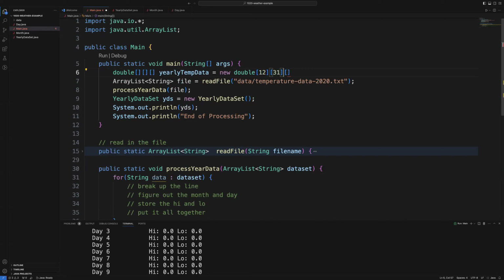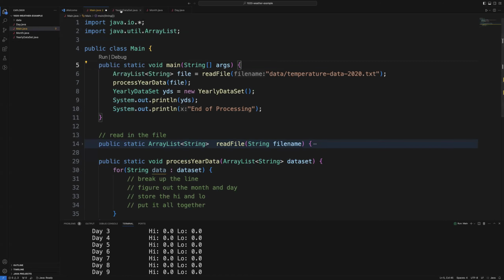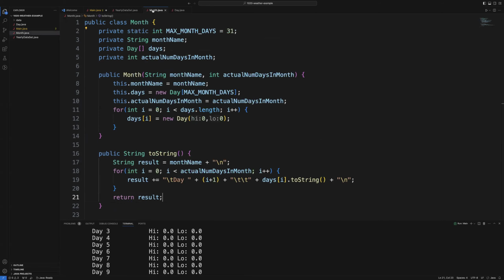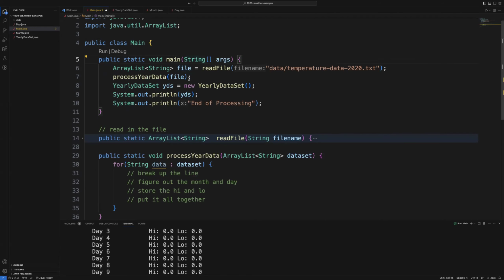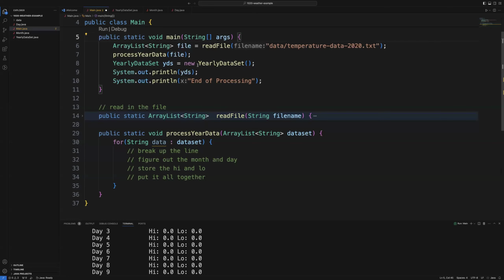Or I could just always set this to 31, and then if nothing is there, I can ignore it and then set this to 2. But that line is actually more confusing to follow when it comes to running through your program than having really nicely well-defined classes. So by giving myself these classes, I've set up this 3D array without even fully realizing that that's what it actually is, which is kind of cool.